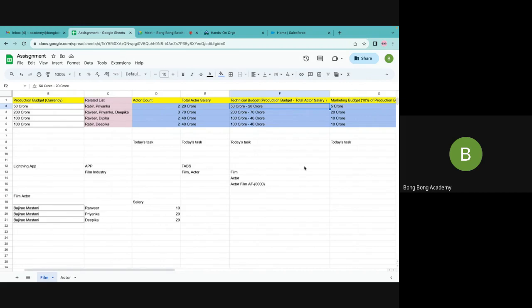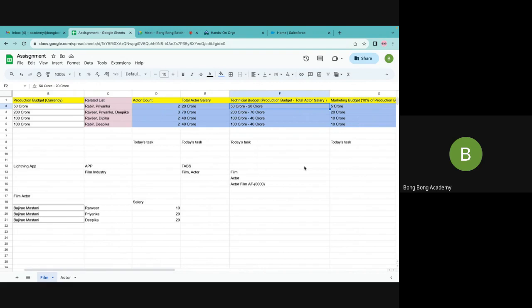How will I do this? Formula field. Formula, sir. Formula field on which object? Sir, film actor. Film object. Sir, we will need to create the field in the film object, but we'll apply the formula on film actor. Apply the formula on which object? So mapping object.